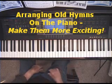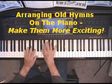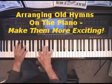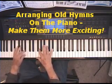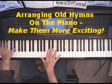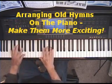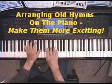And of course we can do that with all hymns. Let's take Come Thou Fount of Many Blessings, okay? Instead of, how about this? Again, a color tone and a little juxtaposition between the right hand and the left hand. How about change of chords? All this is learnable, by the way.